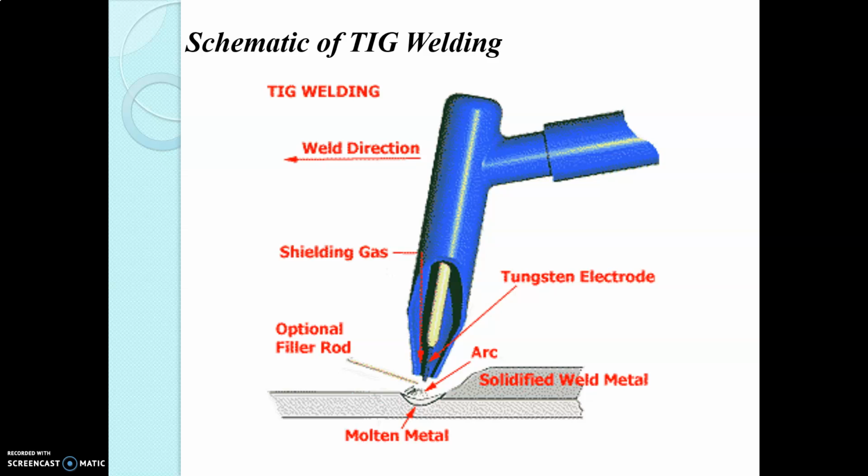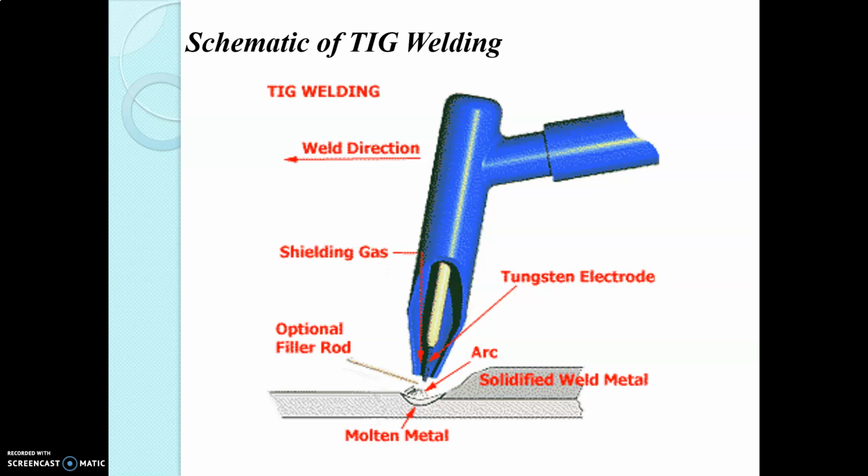So in this process, either direct current or alternating current is used. The selection depends upon the type of metal that we are going to weld. Direct current with straight polarity is used for welding copper alloy and stainless steel, whereas reverse polarity is used for magnesium. The alternating current is more versatile in this application, and it is used for steel, cast iron, magnesium, aluminium. This process is capable of making the weld in aluminium without use of corrosive fluxes.